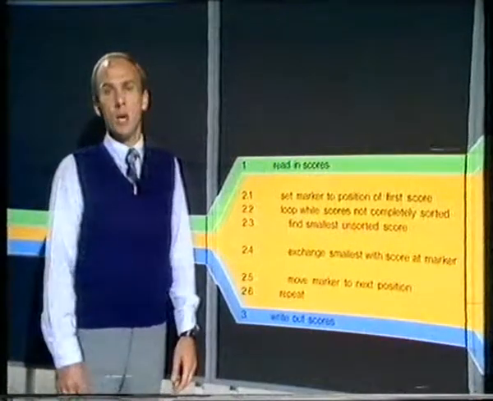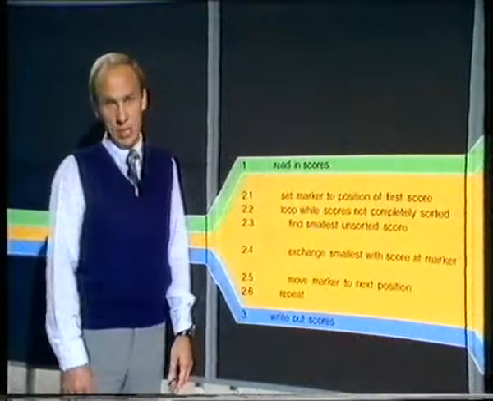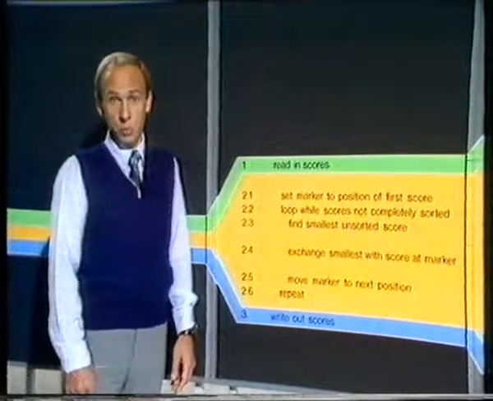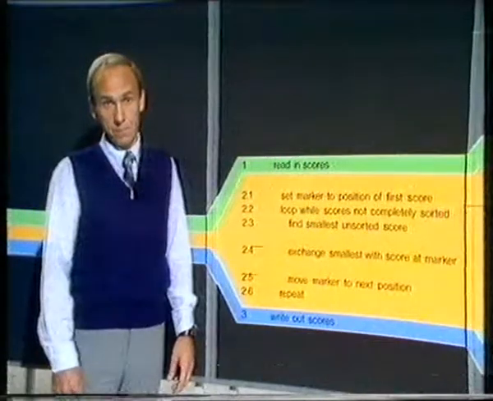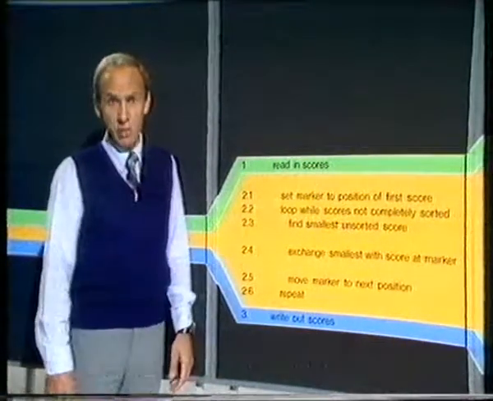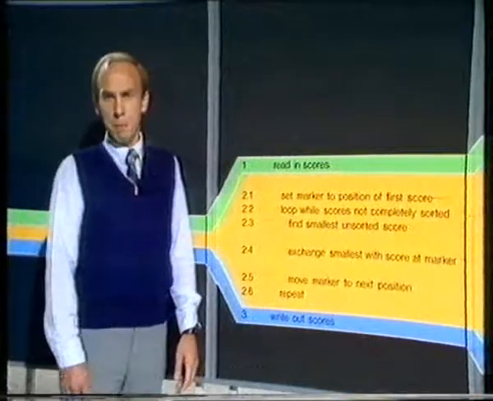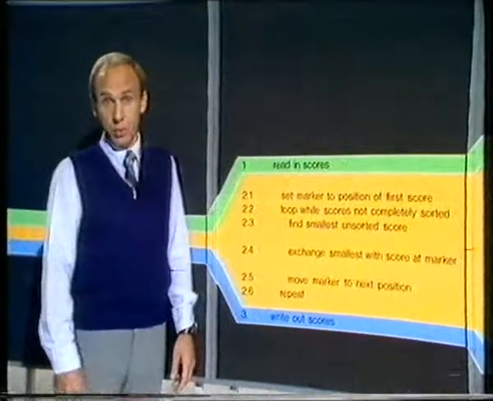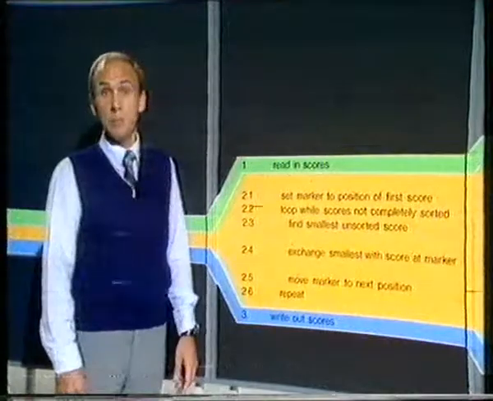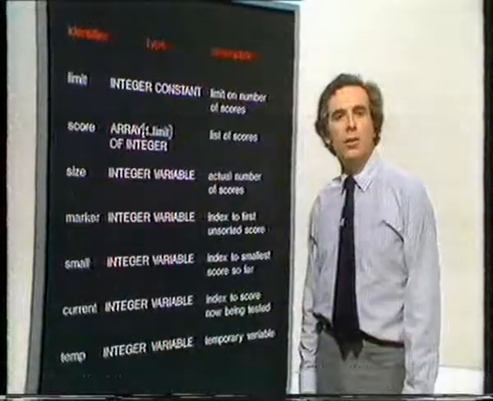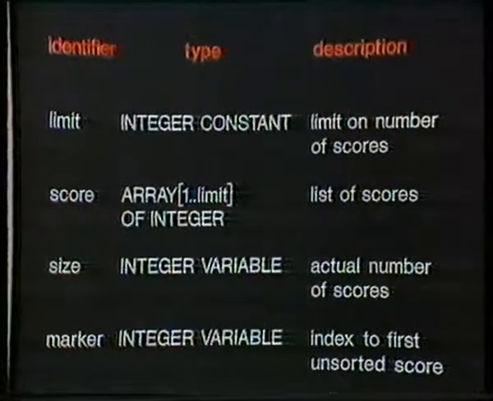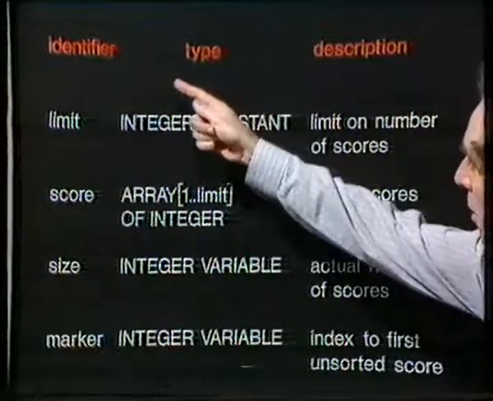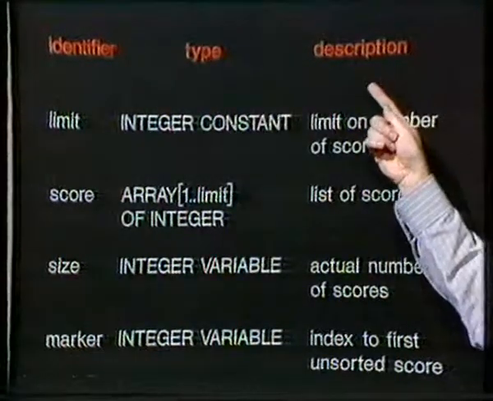And now we've refined our original step 2 into 6 steps, 2.1 to 2.6. This is the next level of the top-down design. Now, of course, we'll have to refine it still further, but before we do that, let's remember that there's another aspect to designing a program. We also have to build up a data table. During the design, we'll be building up this data table. It lists all the items we'll need, and for each item, it gives its identifier, its type, and its description.